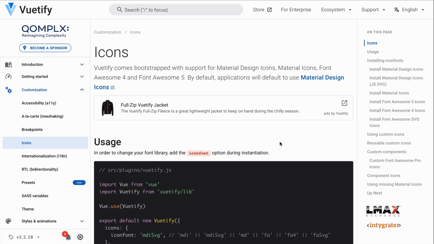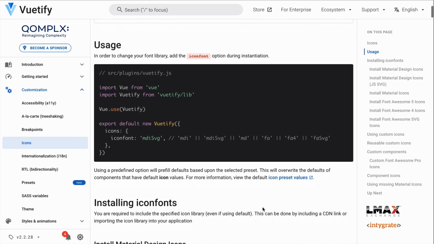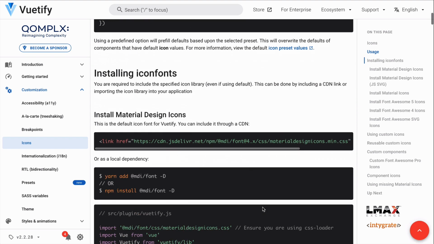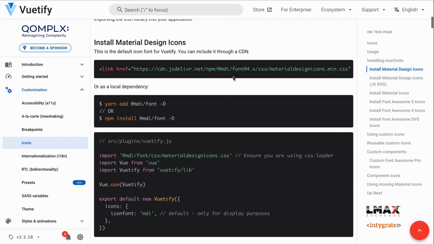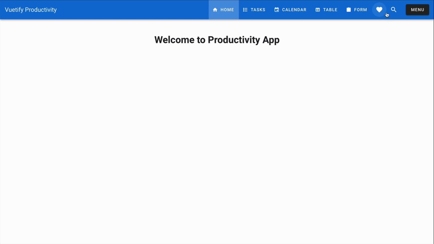Another interesting thing about Vuetify is that it comes with the v-icon component. Basically what you do is when you're setting up Vuetify, you tell it what kind of icons you want to use, whether it's Material Design or Font Awesome or whatever, and it will give you a standard size and styling for them out of the box. If you look in the docs, it tells you different ways that you can install the Material Design icons, or if you want Font Awesome, then it gives you the links for Font Awesome. And then depending on where you put the icons, it sizes the icon for you.